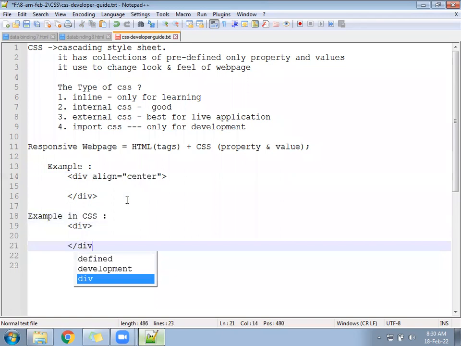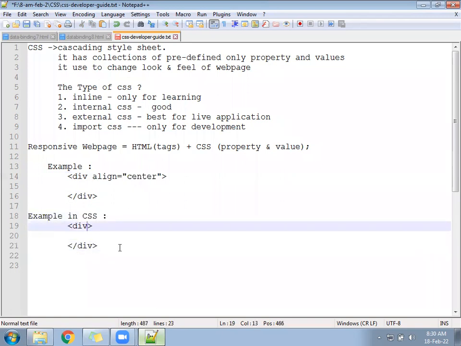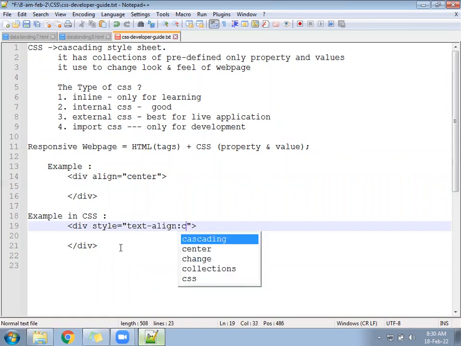Div is the tag name where you have to call the style. So we call the style here. Now under the style, we write the property, not align but text-align. And then the value will be center.